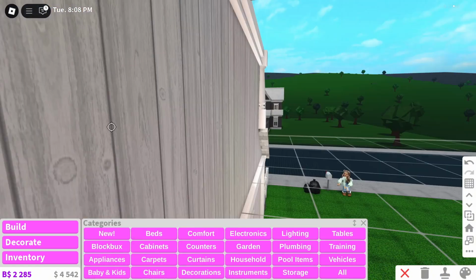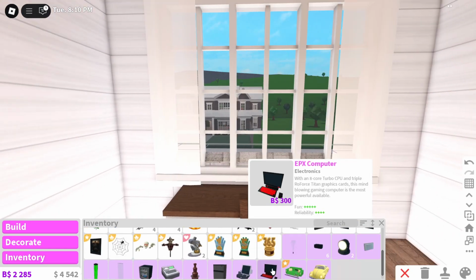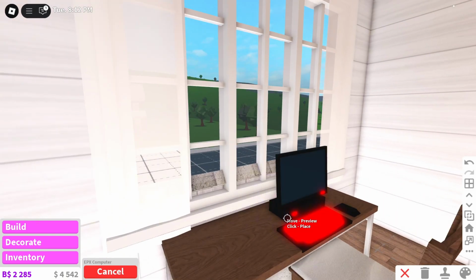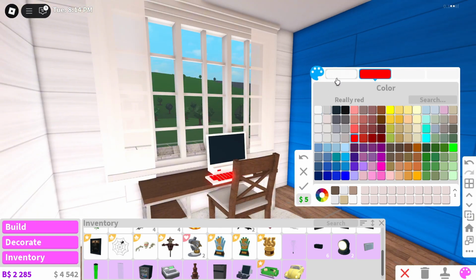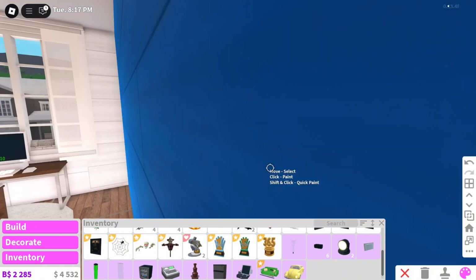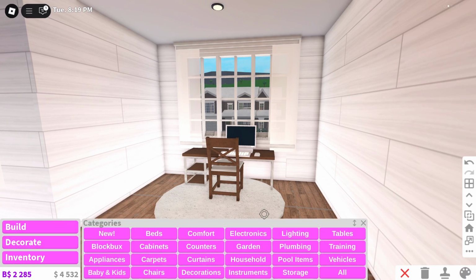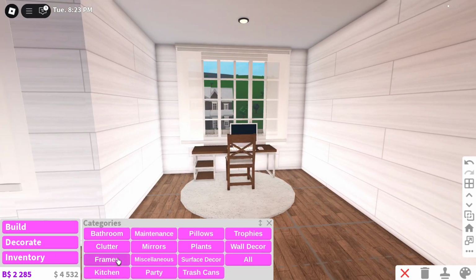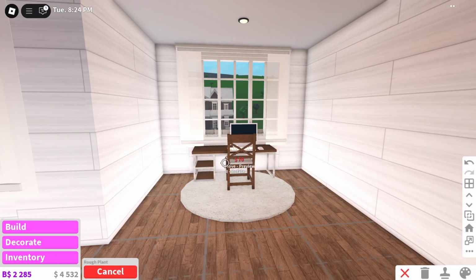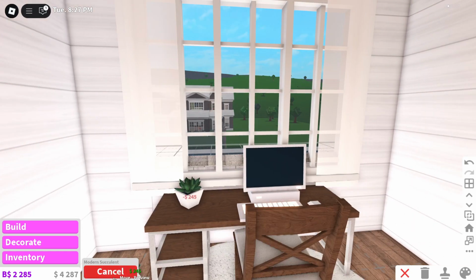Now I'm going to go ahead and add one of my computer here. Okay, and then this will just be white, and then I think more like ghost gray. This will be linen. Okay, now that's done. Now I'm going to add a plant here, I think. So I'm going to add just like a little plant like this one, or I could add a little bigger one. I think I'm going to add this one here.